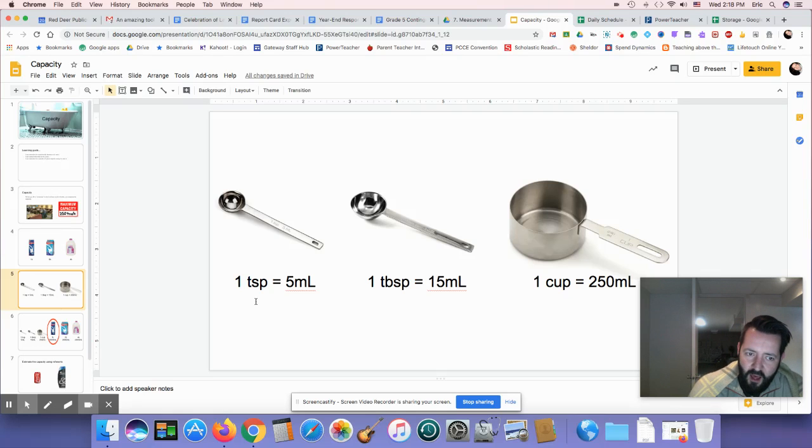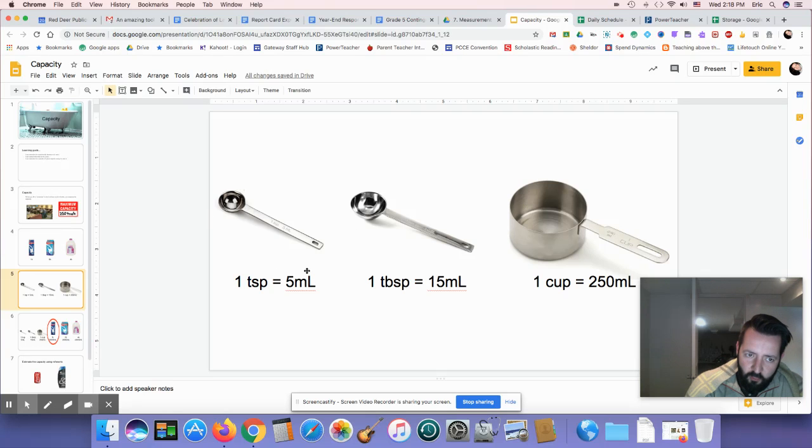Okay, so a couple other things you may be familiar with, especially if you've done any help in your house with baking, are measuring spoons and measuring cups, right? So if you've ever done baking or even made Kraft Dinner, I'm sure, if you've read the instructions, it'll say like, add a cup of milk or maybe add a tablespoon of butter.